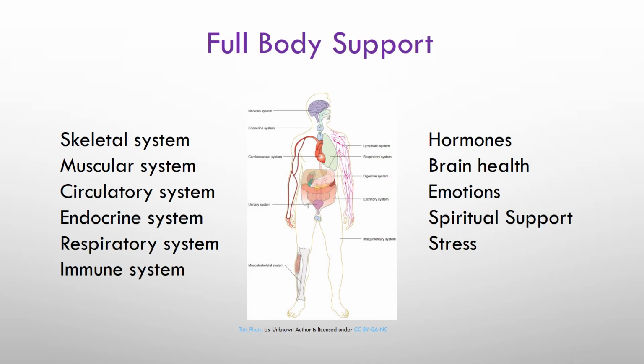Oils have historically been used for mind, body, and spirit. They've been found to reduce stress, nausea, and pain. Some have been found to have antiviral and antimicrobial effects. Oils can be used to support every area of the body and support your journey to health and wellness. It's awesome how it can assist many of the different body systems, again, depending on which oils you use.